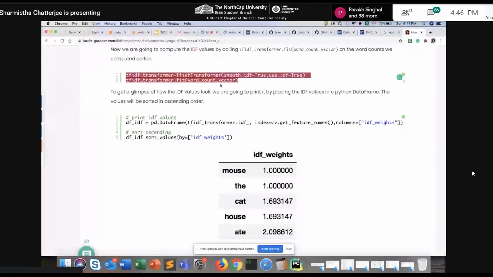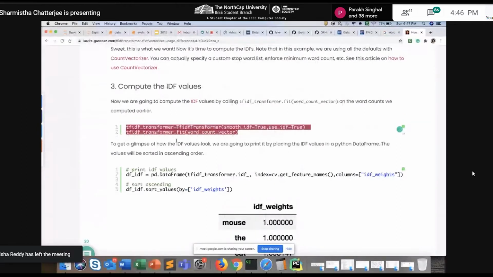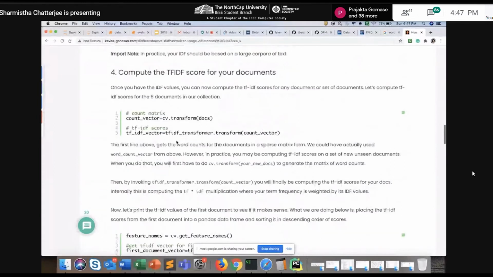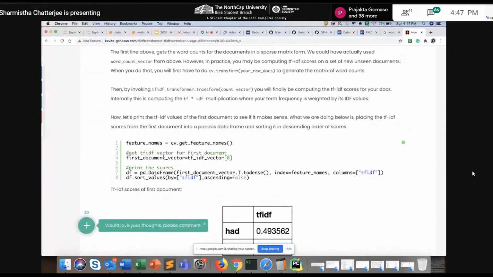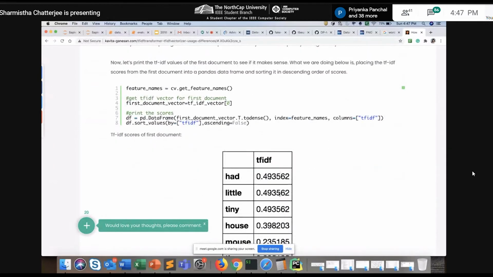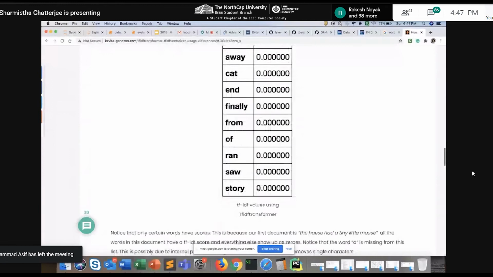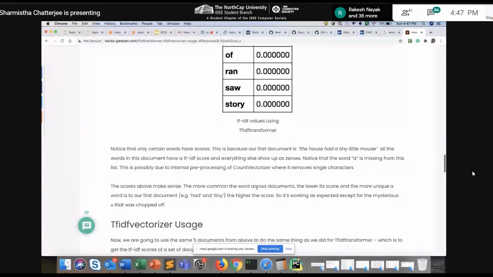So here they are transforming, here they are not vectorizing yet, and here they are vectorizing it. You get the features, transform the document in terms of the TF vector, and you have the scores, like how much each of the words occupies in the document. What is the score of the words? It's a vector. Getting it?